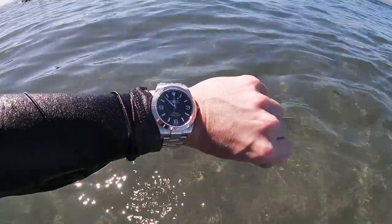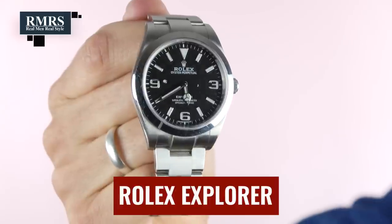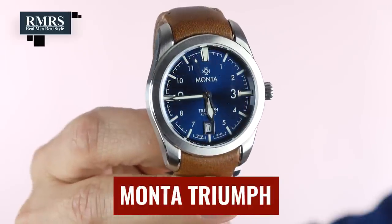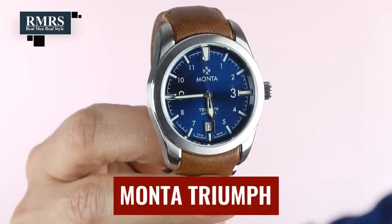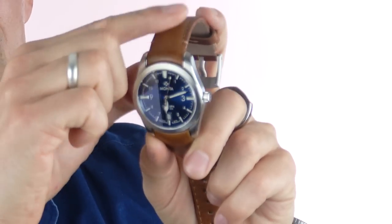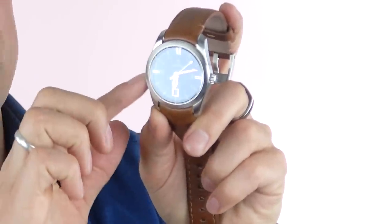Even in the budget of a hundred bucks, you can find decent watches — like this Vostok with a NATO strap and a unique 24-hour dial. If dive watches aren't your thing, look at field watches. These come out of the military — the idea is you can quickly glance and tell the time. Right here is the Rolex Explorer, a classic simple field watch. Another field watch in my collection is the Monta Triumph — I love the way the colors work together. I fell in love on their website and bought it immediately: the brown leather working beautifully with the blue on the dial and silver steel.